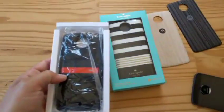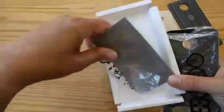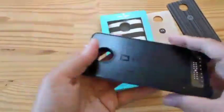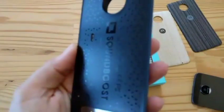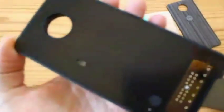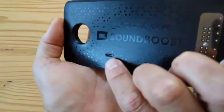There's a little manual — blah blah blah, nothing to write about. Manuals are for non-explorative people. Now this is thick. Check out these crazy contacts — that is interesting. I will give you my verdict on how it sounds in my review. There's a USB Type-C charging port in a very weird location right here. I suppose you're not going to charge it when it's attached to the phone.